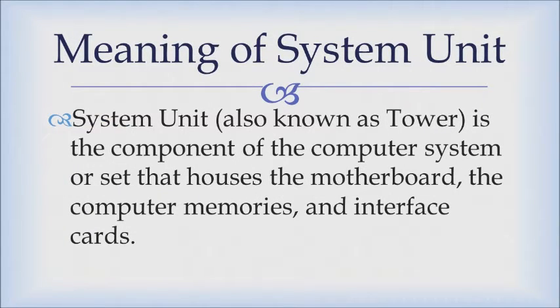System unit, also known as the chassis, is a component of the computer system that houses the motherboard, the computer memories, and interface cards. It is simply a box that contains the computer's major components. These components work together basically to process data. They are called the main device of the computer.